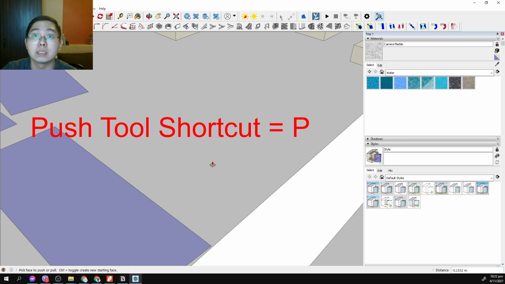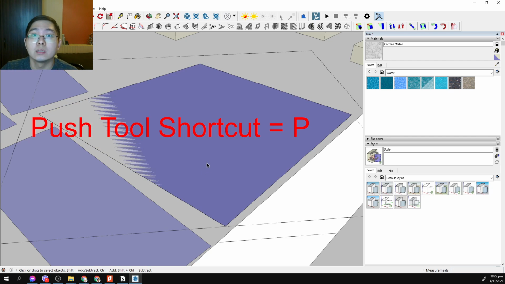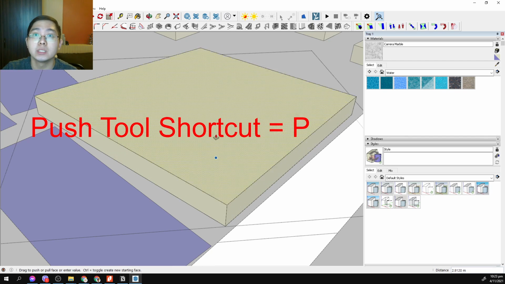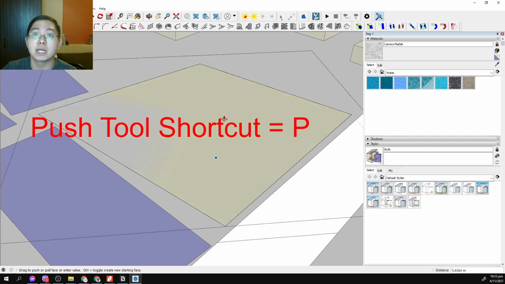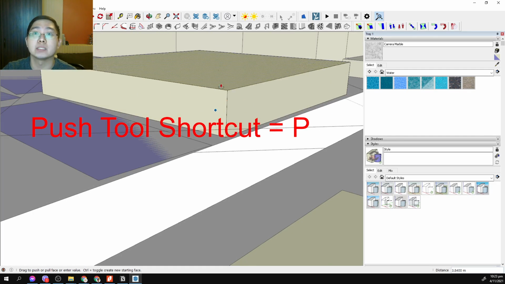So let's click here, press P to get the push tool, and it will change this icon, and you can raise it quite easily.